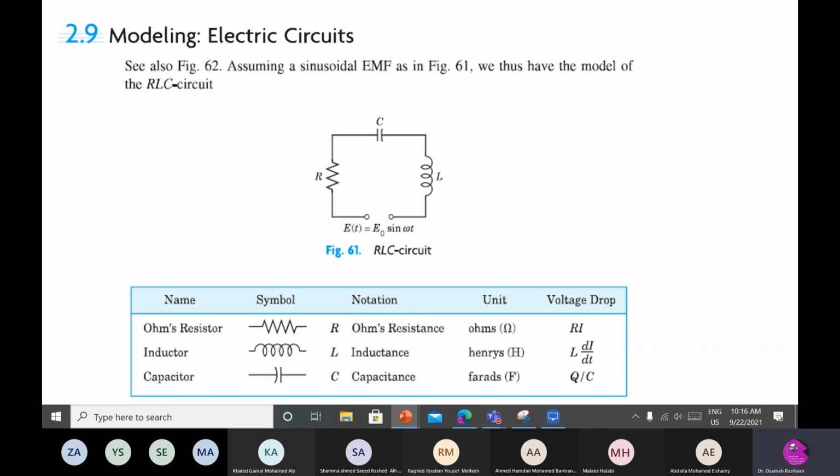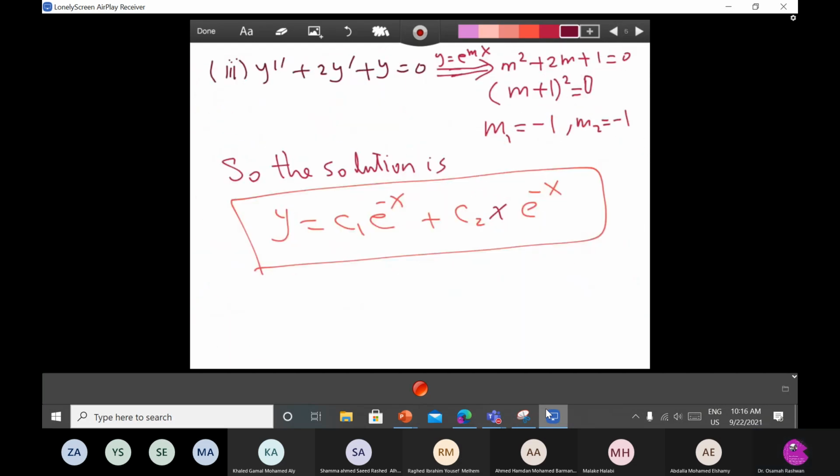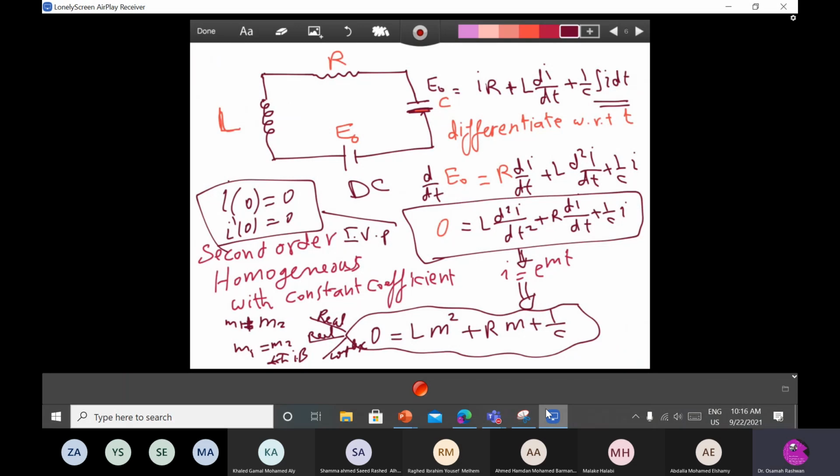We talk about the difference between the homogeneous and non-homogeneous, where you have alternating current. When I differentiate in the case of DC, I have a constant here, because when I differentiate to get rid of the integration for the capacitor, I differentiate this side. Because it is constant, the derivative will be 0. But if this one is AC, you have a function sine or cosine of t or something, right? So when you differentiate, this one will not be c, it will be a function of t. This is the difference between these two cases.